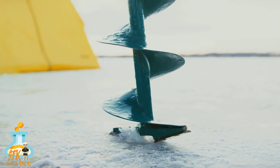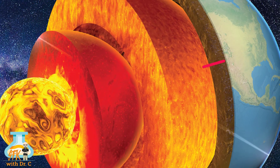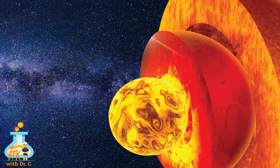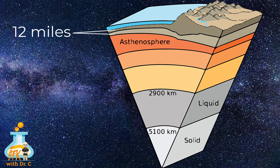It's always under your feet wherever you go. And compared to the other three parts of the Earth, the crust is really, really, really thin. If you were to drill a hole under your feet all the way down to the center of the Earth, you would need to drill down nearly 4,000 miles — that's 6,370 kilometers. But how many miles would you have to drill down to get to the mantle? Well, only about 12. That's less than 1% of the total thickness of all the rock right down to the center of the planet.